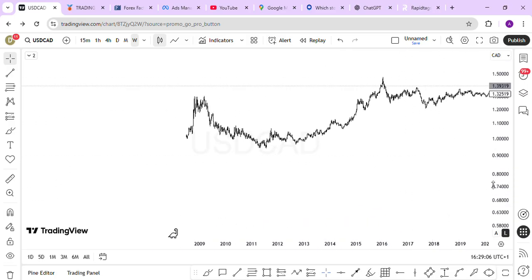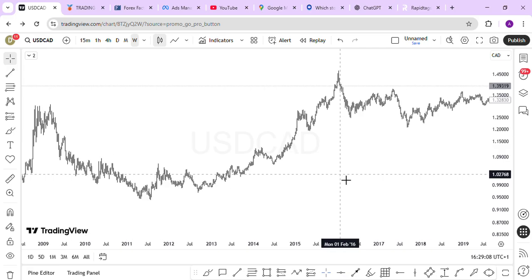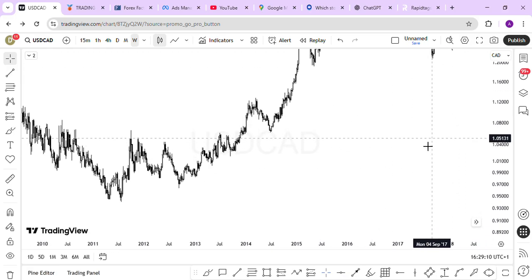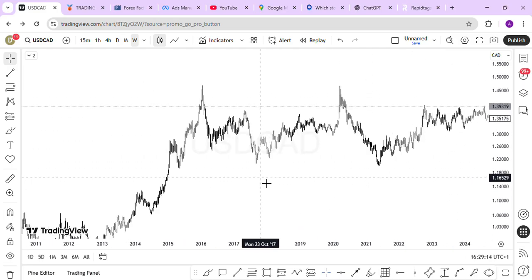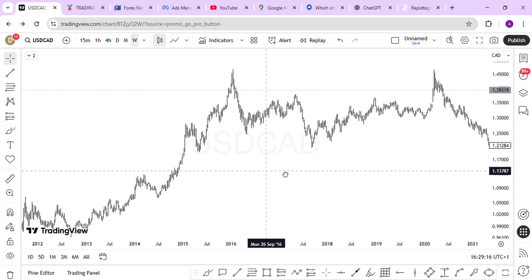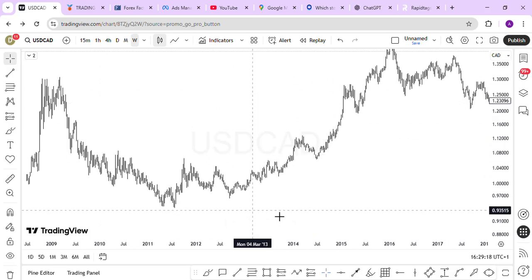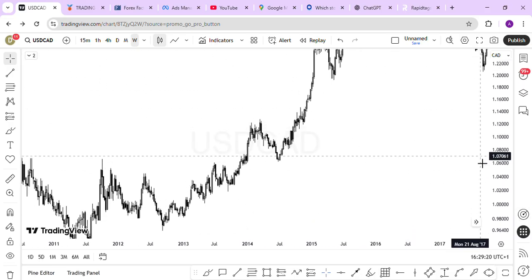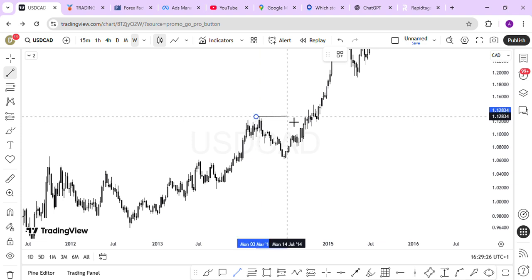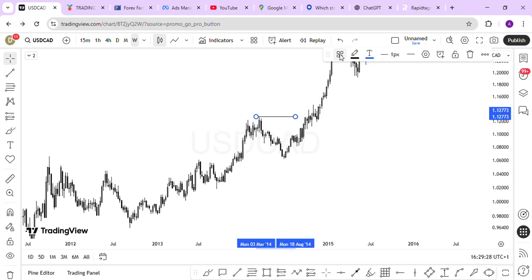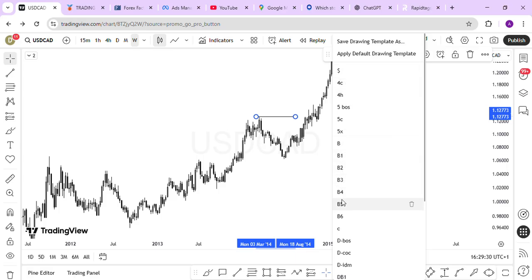So we are applying those criteria to CAD JPY and USD CAD down to the entry time frame. As you can see, we are bullish. If we are to mark, we can mark like this. Let's start from this obvious level where the market created a bullish break of structure. You can see we have break of structure here.